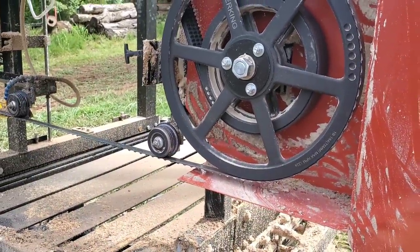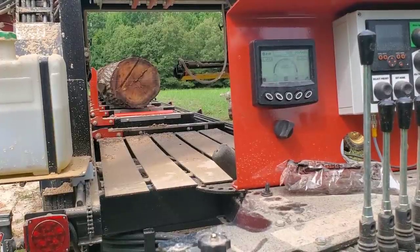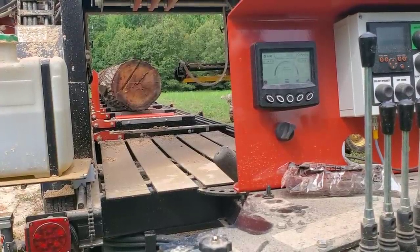Now we're gonna start to do some cutting. Okay, for our first cut here, again, I wanna see how the blade reacts in comparison to a normal one.